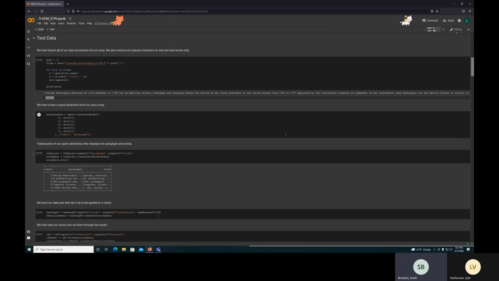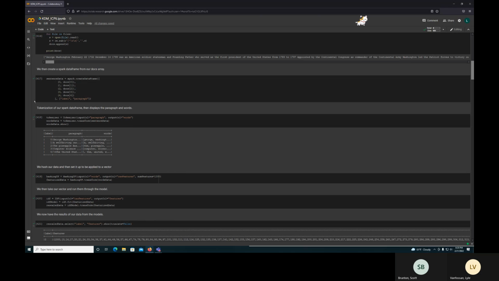So we followed a pretty similar process for each of the operations, whether it was text data, lemmatizations, or n-grams. So I'm just going to cover a high-level process. We can talk about the results after that. First thing we did was import our documents, read them in from our shared drive here, and we removed any special characters with a regular expression.